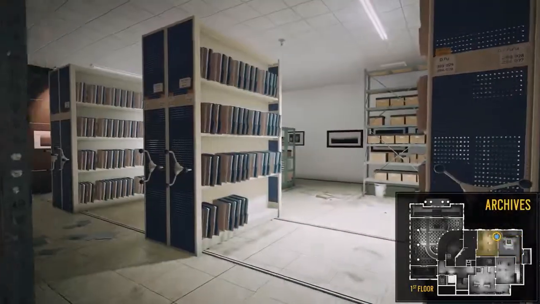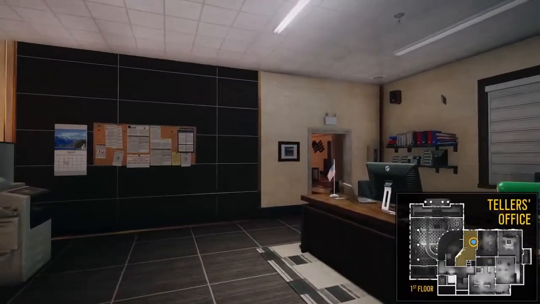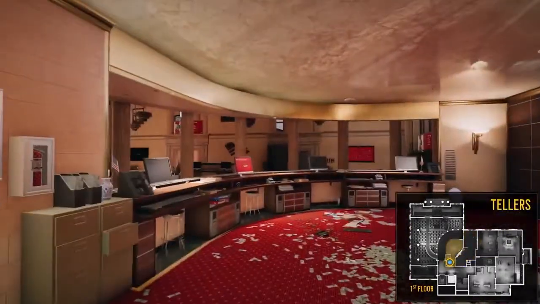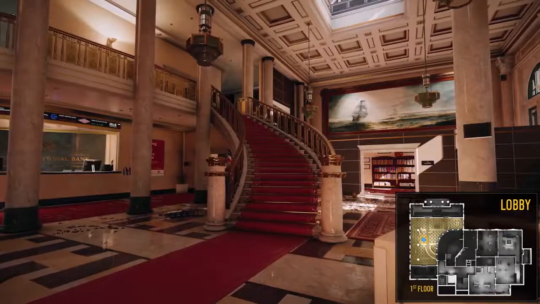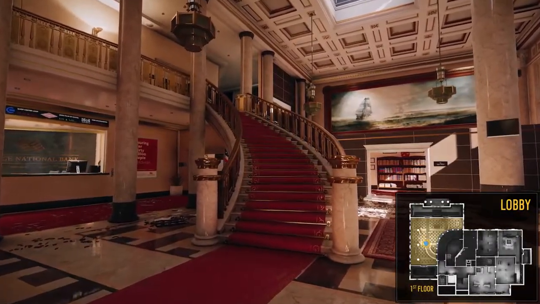Now we'll move west through the archives, then through a destructible wall into the teller's office, then into the tellers, and back into the lobby. From here, let's take the stairs to access the second floor.